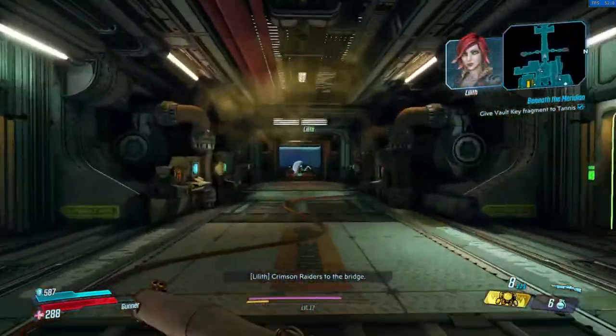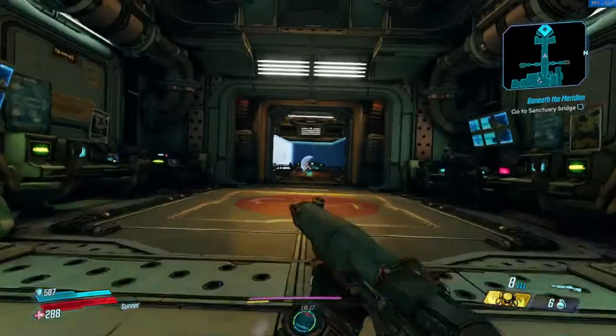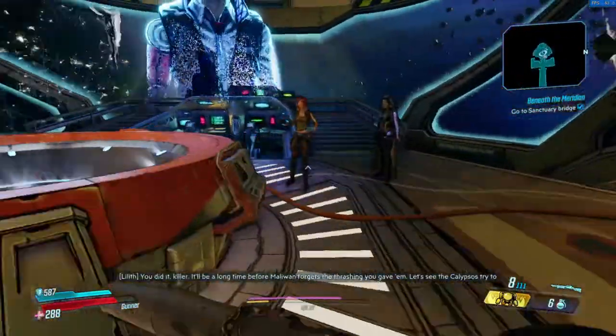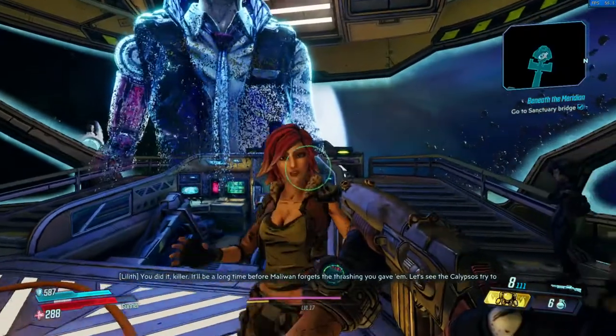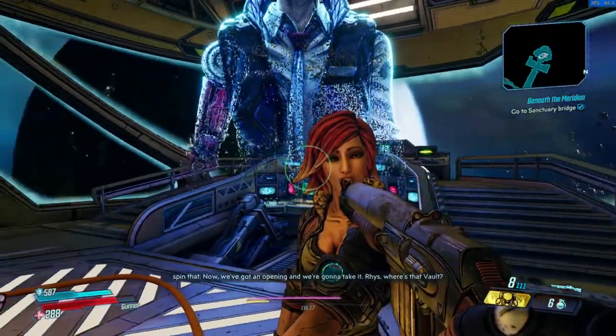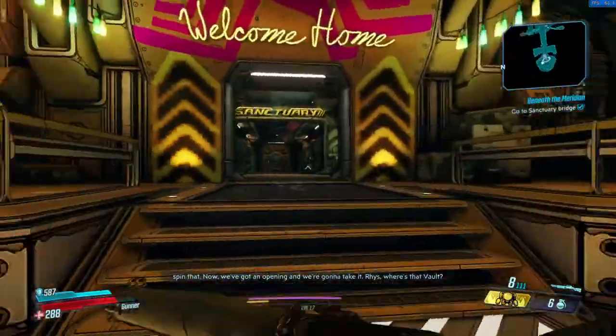Crimson Raiders to the bridge. Did it, killer. It'll be a long time before Malawan forgets the thrashing you gave him. Let's see the Calypsos try to spin that. Now, we've got an opening and we're gonna take it.